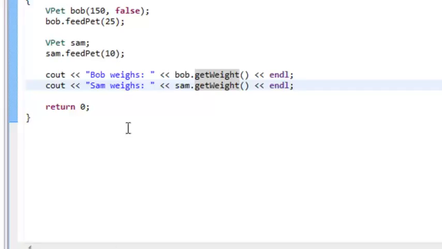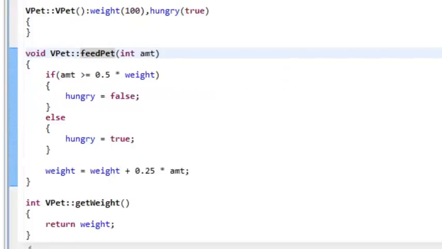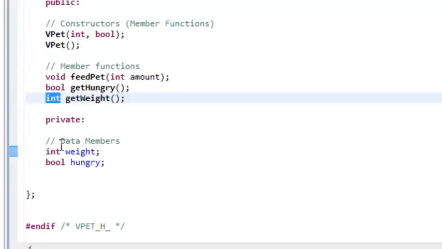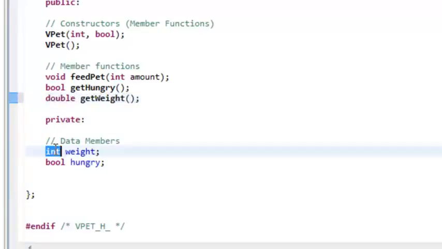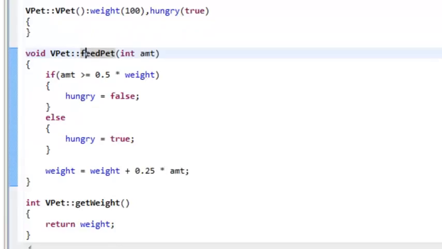That just got lopped off, and the reason why is we have the weight defined as an int value. So the weight here was defined as an int. Get weight is returning an int value. Let's actually go in and change these to doubles, since that would make more sense in terms of not losing that fractional part and it just being lopped off.